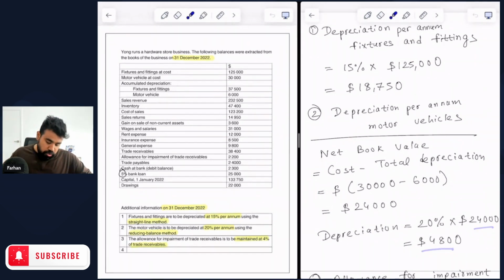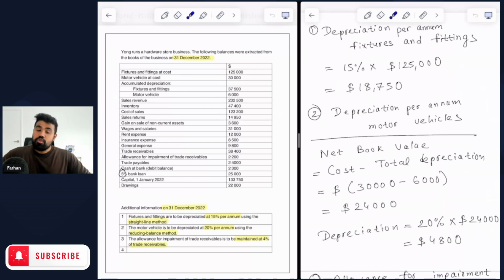Now, before we move to additional information number 3, I want to make sure that you understand the meaning of net book value. Net book value or carrying amount simply refers to the value that is remaining within the non-current assets to be utilized in the business, which helps the business generate more revenue. Okay, so net book value simply refers to the value that is stored or remaining within that non-current asset for usage within the business in the future, and that will generate an economic benefit and a revenue for the business, which is also known as sales.